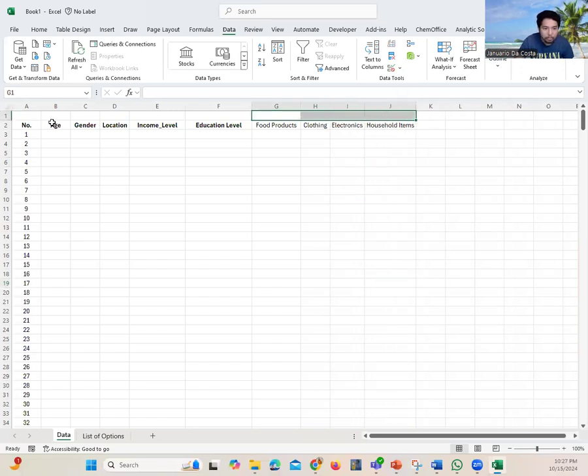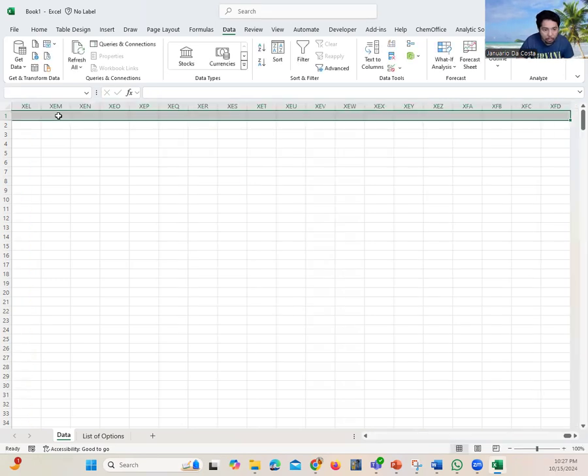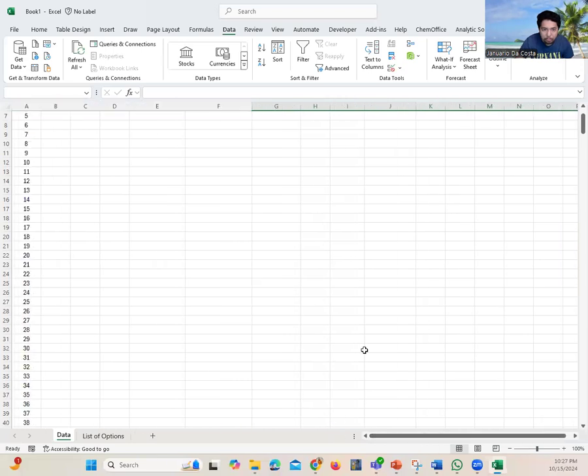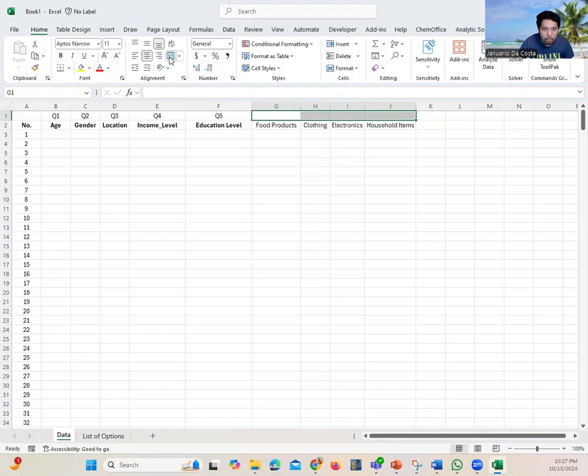Question 1, question 2, question 3, question 4, question 5. So I can put Q1, Q2, Q3, Q4, Q5, and then this is all Q6. I'm just going to merge everything together and put this Q6. Okay, so this is all your Qs.